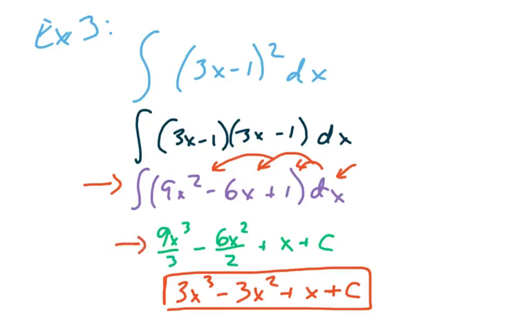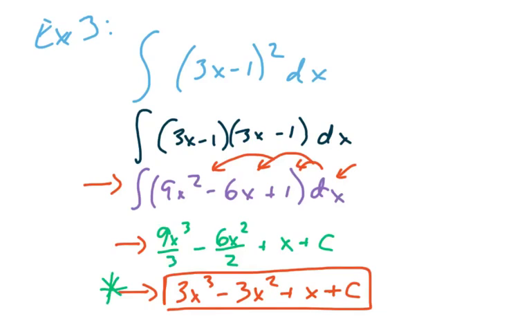Now, if you wrote this as your answer, again, if it's a short response question, that is completely accurate and acceptable and totally correct. But again, just thinking ahead to, I'm assigning Delta Math problems, and if you see multiple choice problems eventually, they are going to simplify that 9 over 3 to just 3, the 6 over 2 to a 3, and so this one right here really is your best answer. Okay?